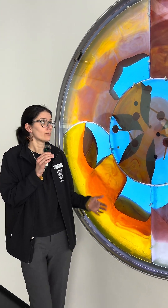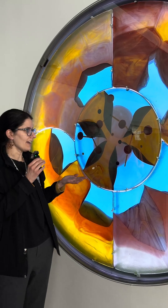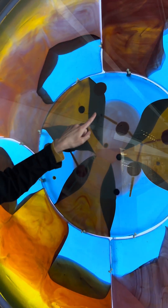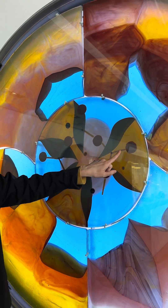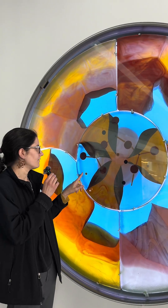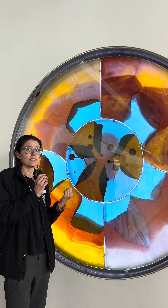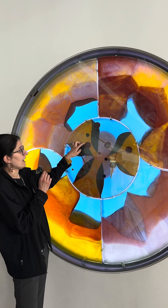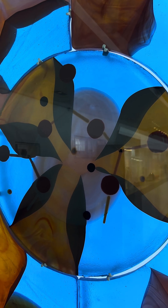The name of this artwork is Ionic Structure of Glass, and right here in the center you can really see the ionic structure of glass. We've got all these different atoms and chemical bonds that are holding the atoms together. In the center here we have silicon, the red big circles connected to the silicon is oxygen, and free-floating are calcium and sodium. Sodium lowers the melting point of this silicon and oxygen network, and calcium stabilizes the whole thing by keeping everything together.